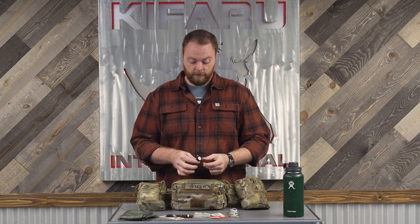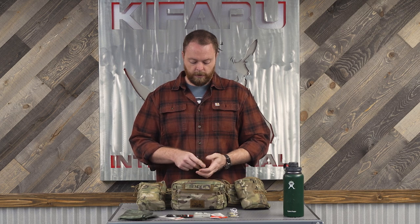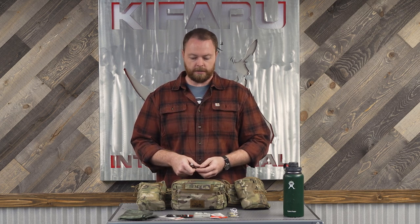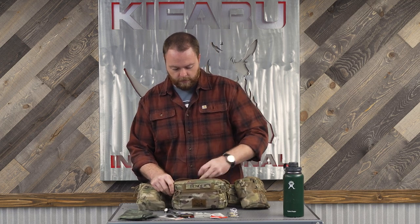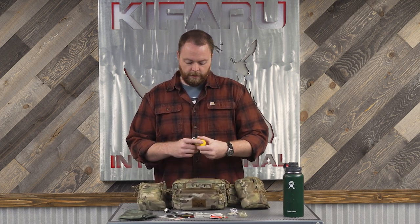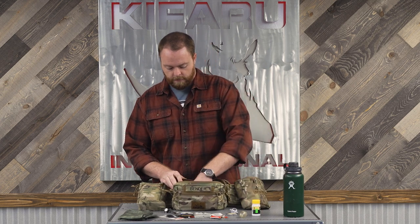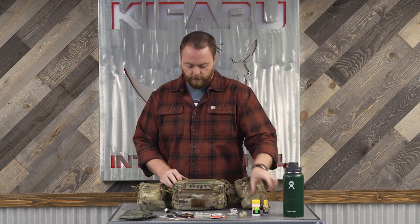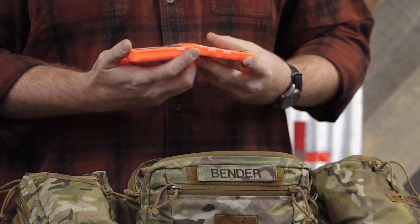If I find that I need this instead of my hemostats — I'll show you in a minute — my hemostats have blades on them, so I keep it down to one tool. I've got a little bit of tippet in case I'm rigging up some extra stuff. I've got Top Ride — the old shake-and-bake — which will dry out your fly, and I've got some Gink for floating.